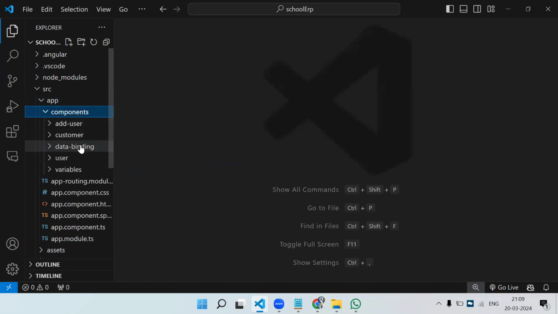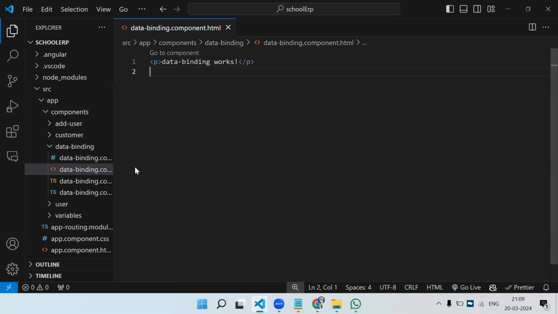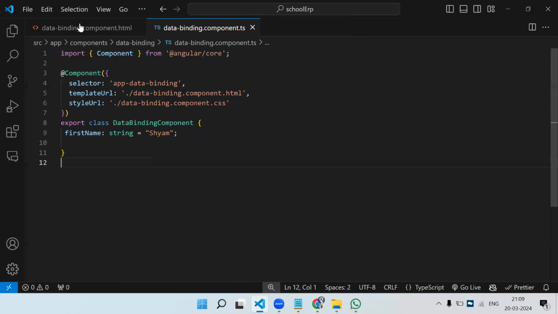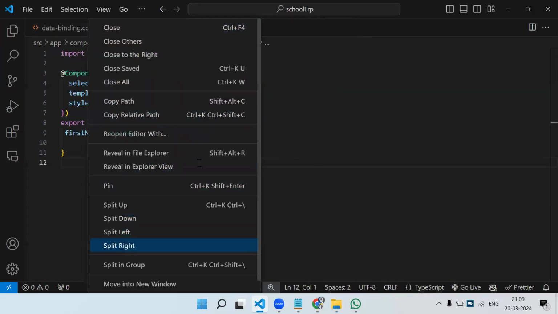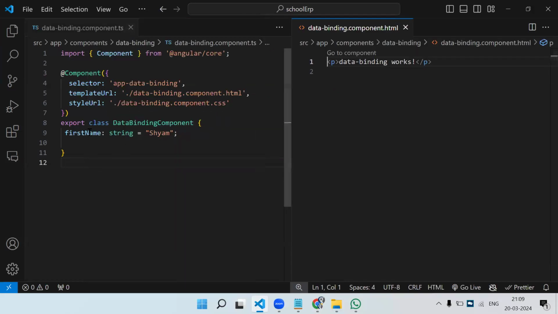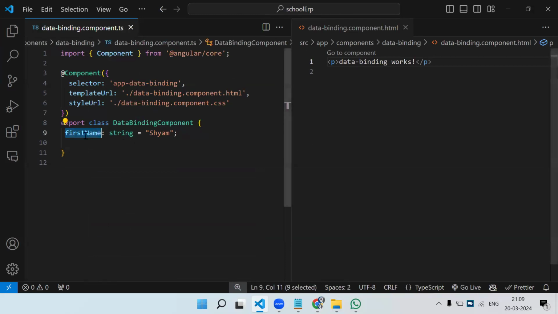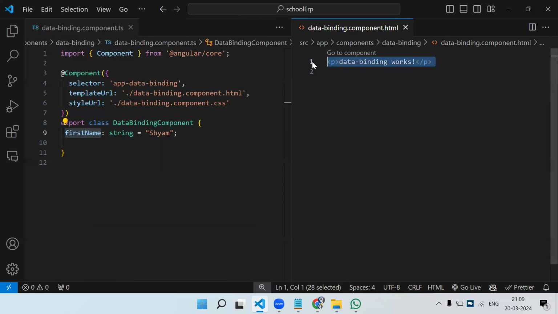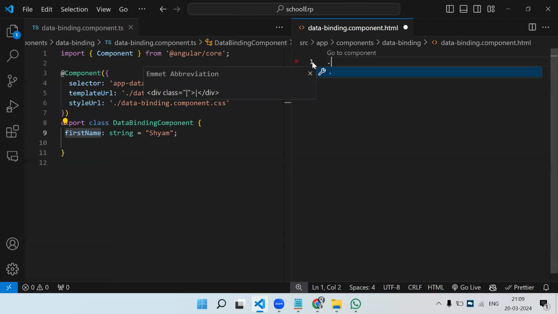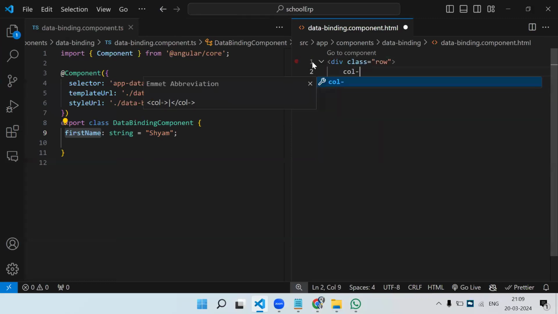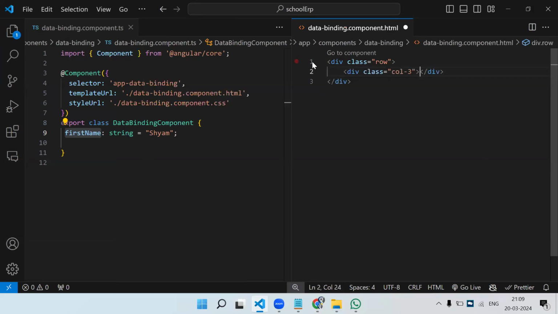Now coming back to our component. Okay. So here we have created a variable. The variable name is firstName. Now if I have to display this first name in any paragraph or somewhere, I'm just creating a row column structure, col-3.